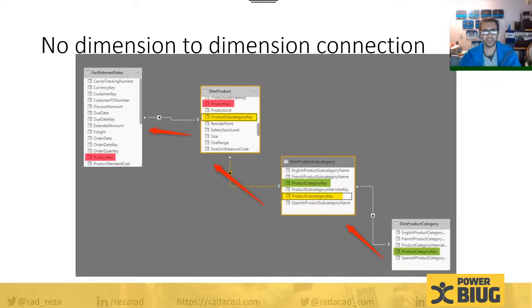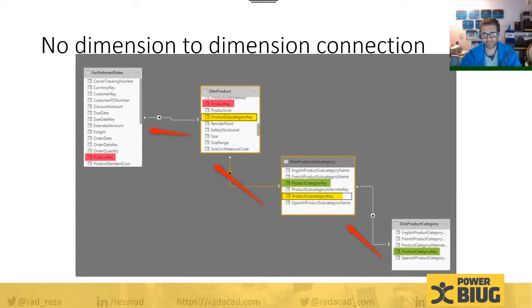The reason is that you are splitting this up. You are adding extra relationships that are not needed. In this case, product category, subcategory, and product can all be combined, flattened into one dimension table. There is no need to have those tables separately. We can combine them together. This scenario can happen for a lot of things. For example, the category and the product combined together, the color and the product combined together, the customer and customer information combined together, to build a customer dimension, right? So you need to flatten your dimension tables in most cases to achieve this.